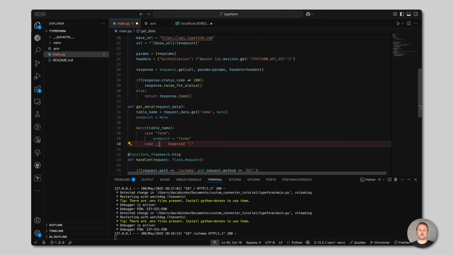The state handling had to be separated for the forms and form responses. The forms are still using pagination, but for the form responses, we need to track the form IDs in the state. In the first call, we are initializing them, and then we always take the first one from the list, using it for the URL.